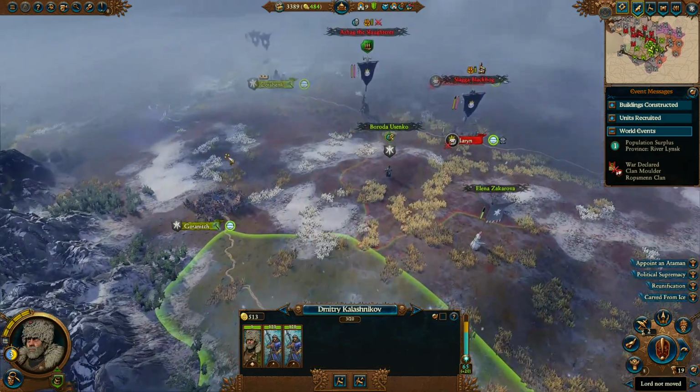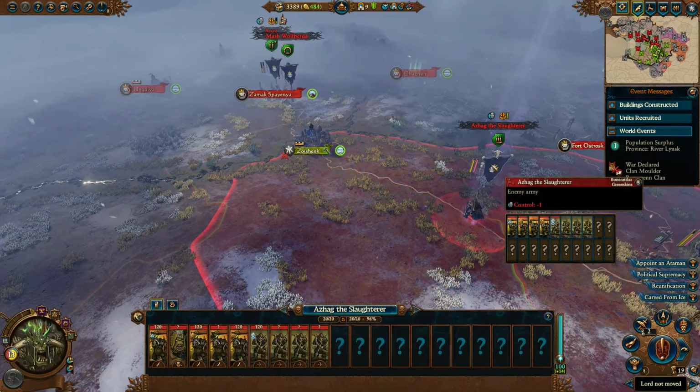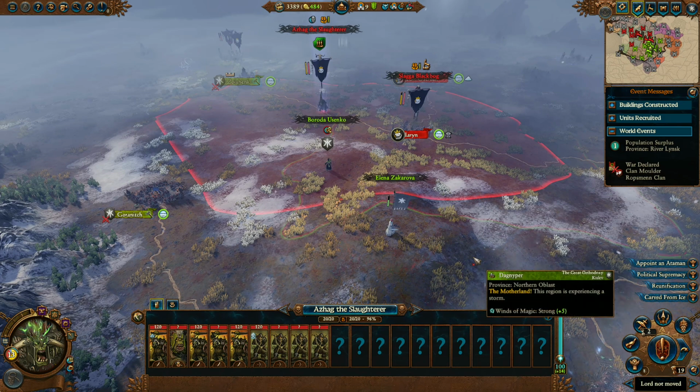Let's go ahead. Now, unfortunately, this right here, this is a goner. If Azhag does decide to attack here with all three of these armies, we're not going to be able to hold it. Snow is the biggest concern.